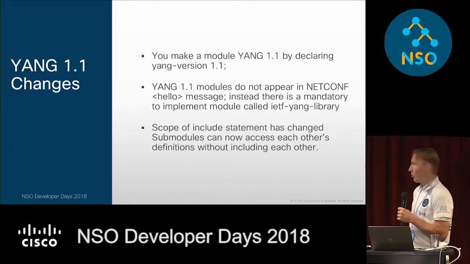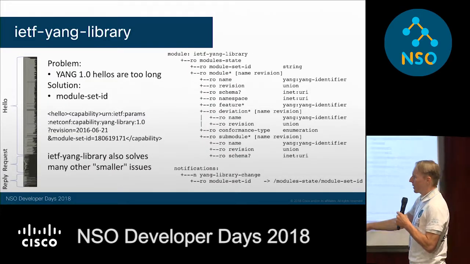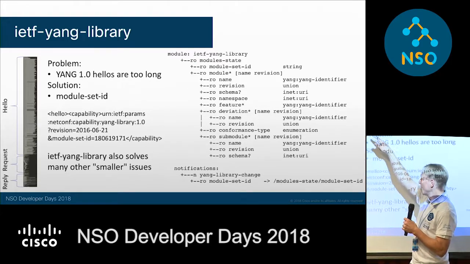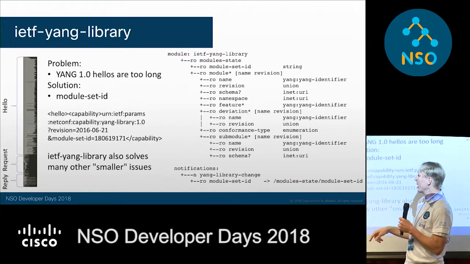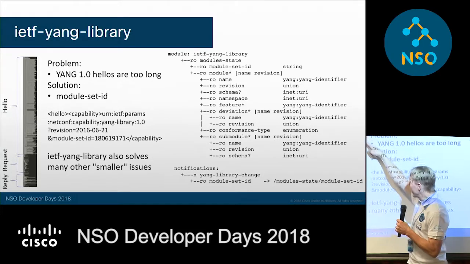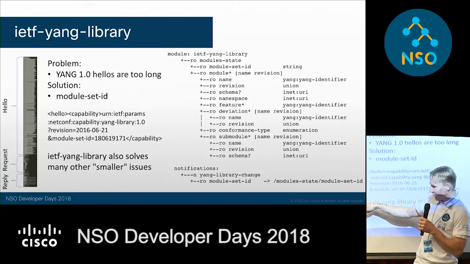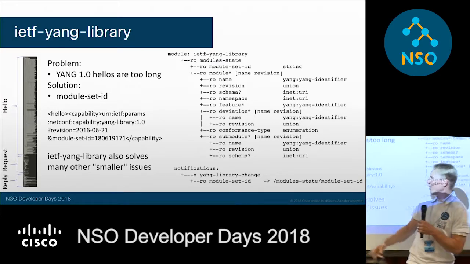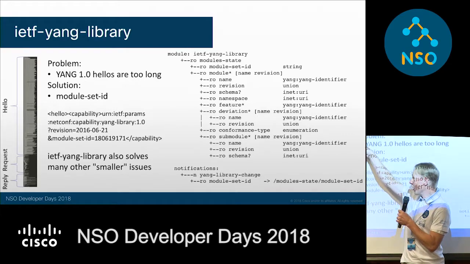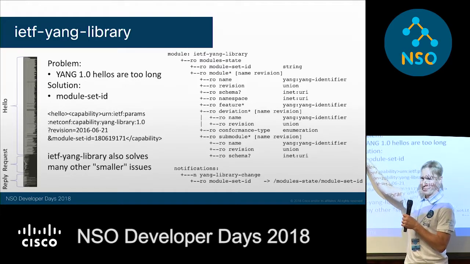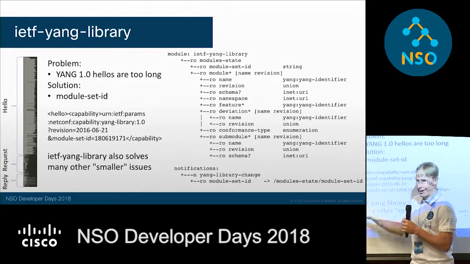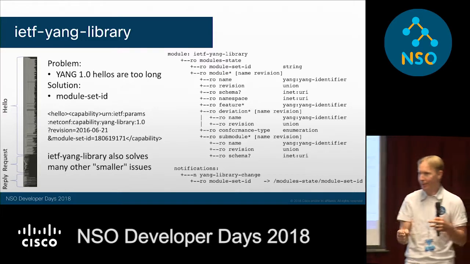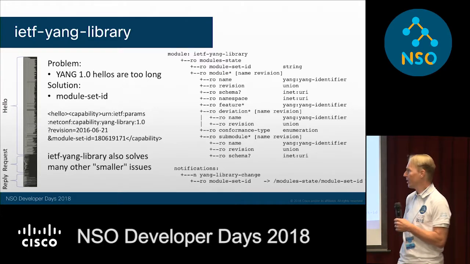Here's ietf-yang-library. If you look here on the left, I did a Sublime look at an exchange between NSO and an XR system. Here's the hello message until here. Here's the actual request, and here's the response. Because in Yang 1.0 you have to list all the Yang modules that you support, all the namespaces, it's starting to get fairly long. So it's a kind of long-winded discussion about hello, hello, how are you, what's the weather, and then you actually have your request. It's just like social life nowadays.